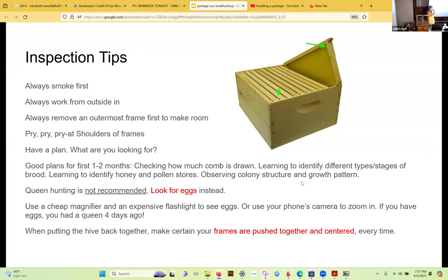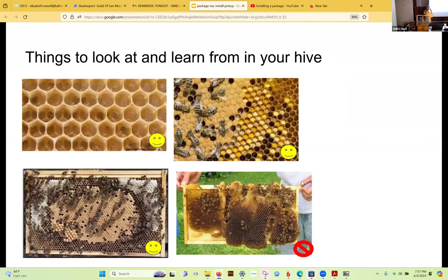When putting that hive together again, make sure those frames are centered and pushed together every single time. Here are the things you're going to look at and learn about in your hive. See these eggs? See them on the yellow foundation? See how hard they are to see. This is why they sell black foundation.